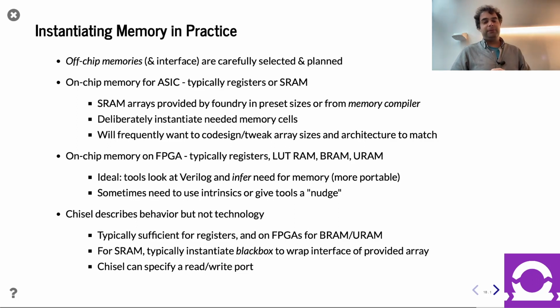Having the tools infer memories makes it easier to change things rather than having to be dialed in. Because imagine using one FPGA tool from one vendor, you have one set of things. Let's say you want to change FPGA vendors, which, if you don't use intrinsics, actually isn't that crazy. Or maybe you want to go from open source to closed source or vice versa. If inference works, that's a better way of doing it. Try the inference; if it doesn't work, figure out if you can change your code so that inference will work. If that still doesn't work, then use the intrinsics. But try to avoid using intrinsics on the first step.